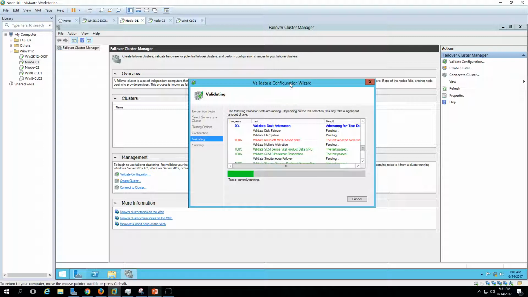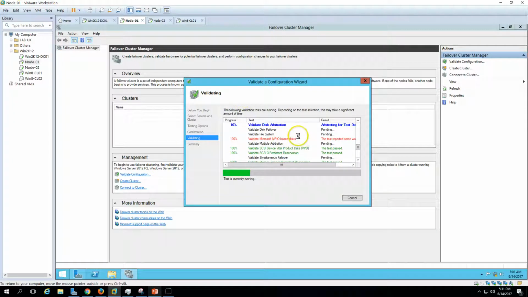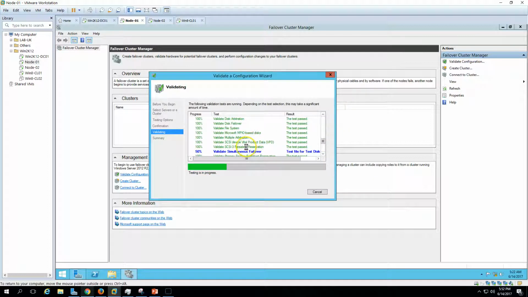So the test is currently running. It will take some time, so I am pausing the recording here. Once the test is complete, we'll resume the video from there. You can see the test is still running. For 2 nodes it will take around 5 minutes to get the validation done for all the things. So just wait a few more minutes for the report, then we will analyze it, and if everything goes well, we can go ahead and create the Windows Failover cluster. So I'm pausing the recording once again here.